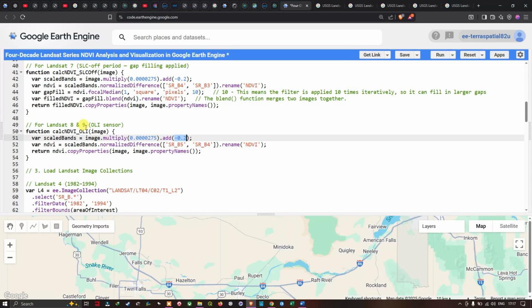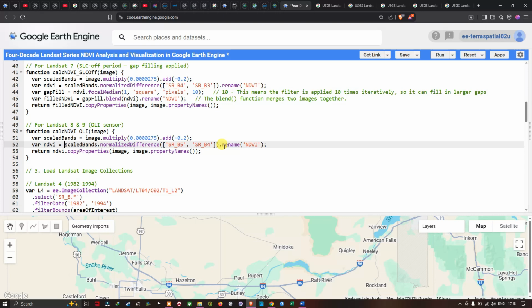In the next variable, we define a variable called NDVI equal to scaledBand, referring to the variable where we applied the scaling and offset factor, which needs to be performed before any analysis. So we have to apply the scaling and offset factor. We refer to this scaledBand dot normalizedDifference SR_B5 comma SR_B4, that is SR_B5 minus SR_B4 divided by SR_B5 plus SR_B4.